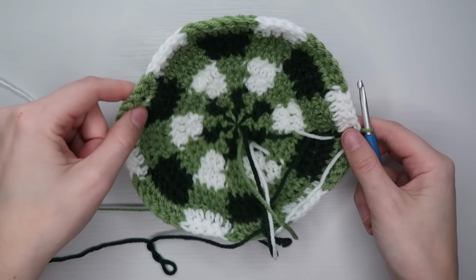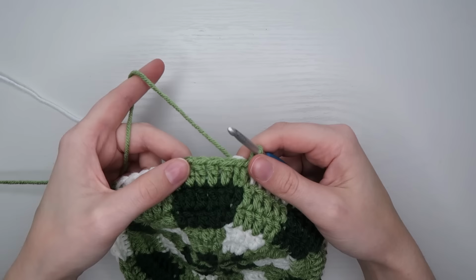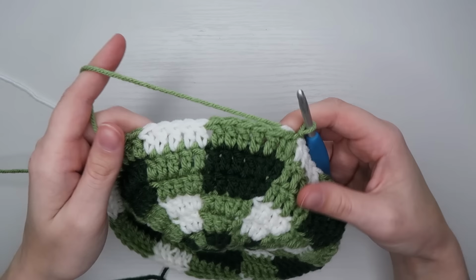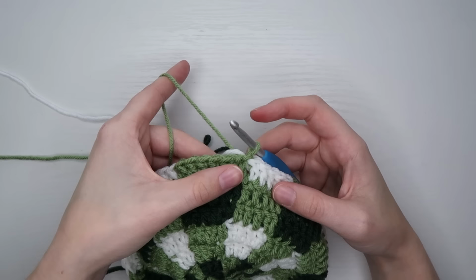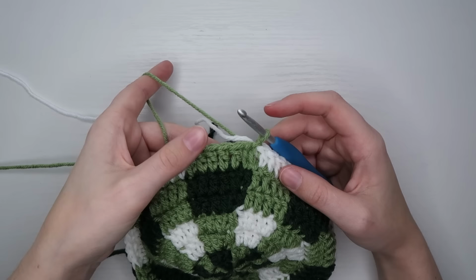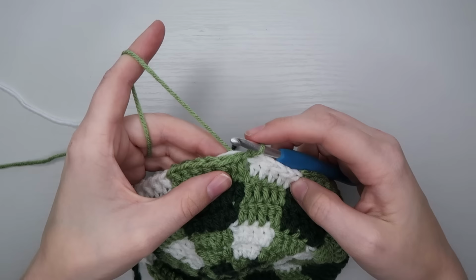If you will notice, every section of colors is two rows. So we have one row in this color section, so we need to do another row that matches that color section. So basically we're just gonna do the same thing that we did in the last row. We're gonna do one double crochet in every stitch all the way around, no increases or anything like that, and we're gonna do the same colors. So we're gonna do medium green right on top of this medium green. We're gonna do another row of white on top of this white. So the rows are gonna be exactly the same as the last row that we just completed.